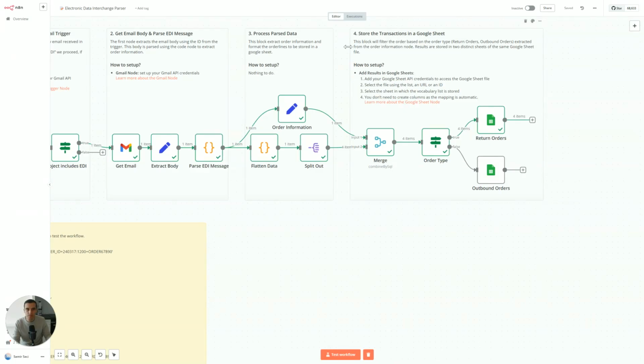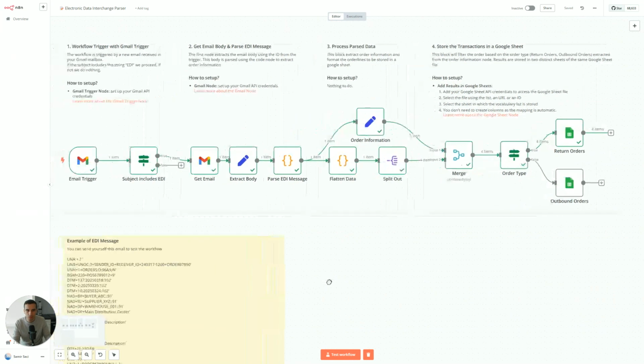Okay, of course you can add some improvements. So for instance, you can add a Telegram, Line or WhatsApp alert to the logistics team, or even an email alert to tell them that they received an order. The content here can be pushed to a database. But I wanted to keep this workflow pretty simple. You can test it easily.